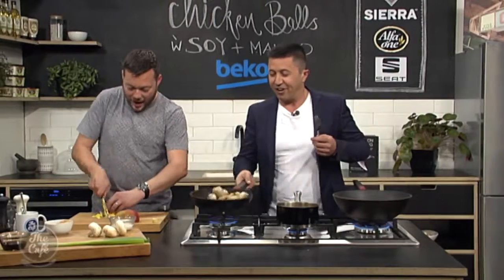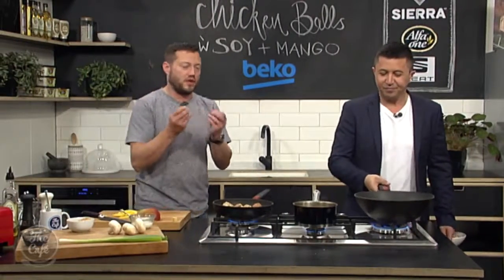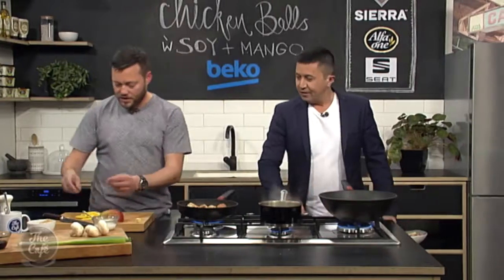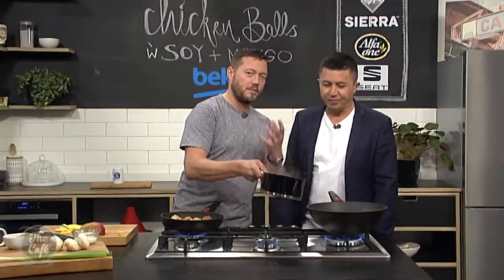Brilliant. Okay, and then what I'd like to do now is just some nice slices, not too small, because the mango's going to warm up, so it's going to soften slightly, so it's nice to keep it in a nice big piece like that. So you know you're eating some mango, and then people go, oh, I've got mango in there, that's interesting, and that's the response you want, because then they're going to try it, and it's going to be beautiful.